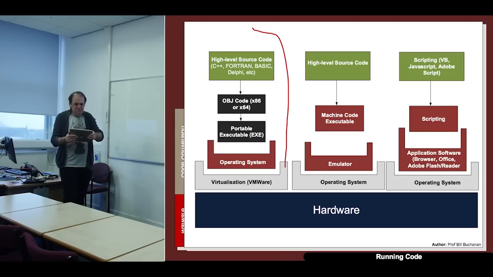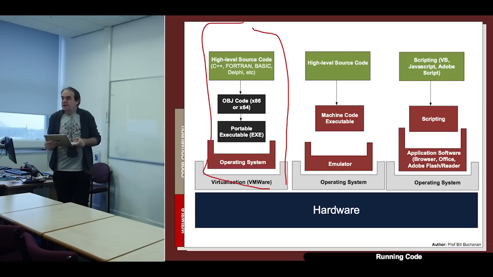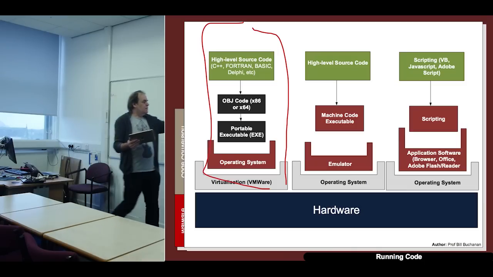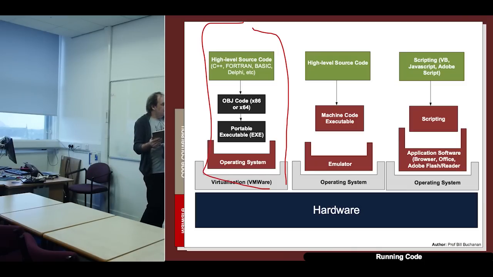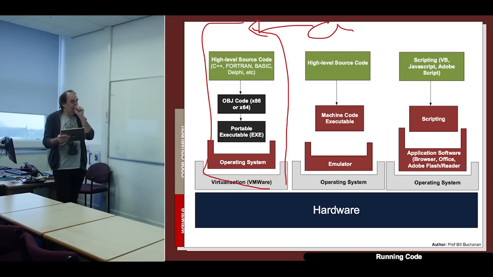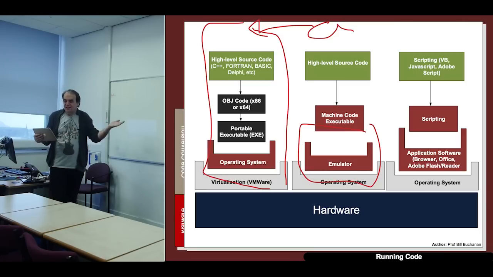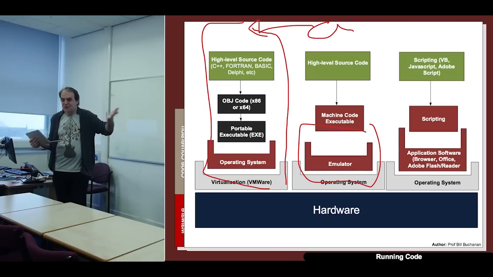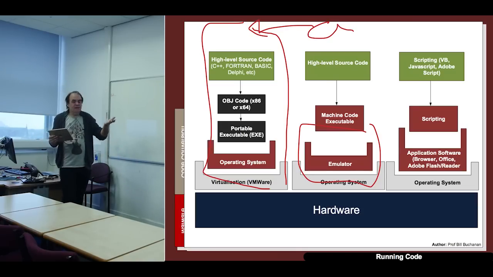Okay, but more and more, we're really wasting hardware, and we can have a quad core. Even on your phone, you now have quad core. So increasingly, we can run multiple operating systems if we virtualize. So with this, we can run a whole operating system inside VMware, and then we can run our code inside that. So this is more moving towards a cloud type environment. Then if we have a piece of hardware that we want to emulate, we want to debug, it might be an IBM mainframe, or it might be a ZX Spectrum computer, or a Nintendo games computer from the past. We'll typically use an emulator.